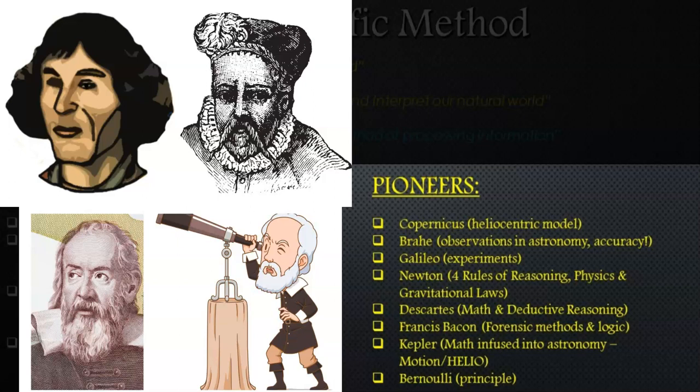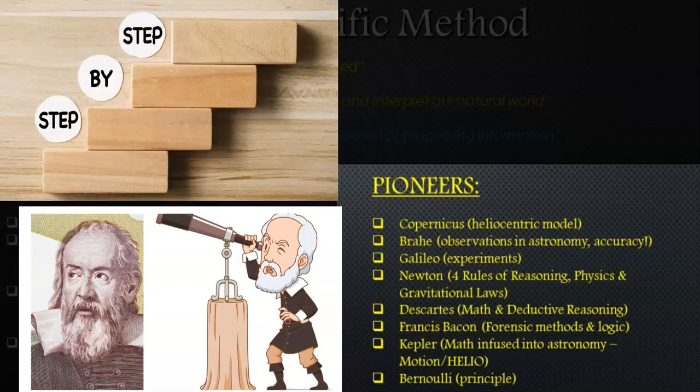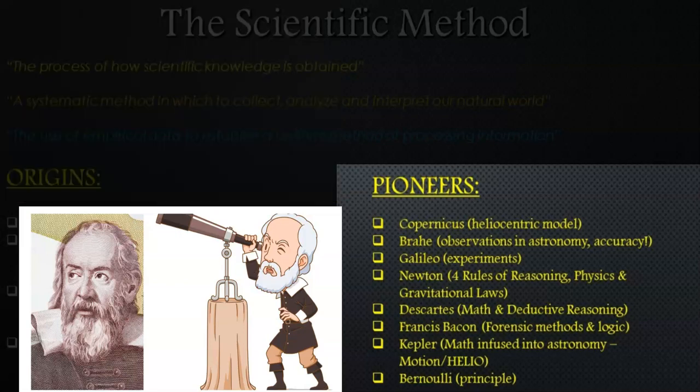Brahe and Galileo followed along with their own additions to how to obtain information, how to conduct a scientific experiment in terms of what science was in this new revolution: the use of equipment, the use of math, the use of numbers and calculus and algebra and geometry, the use of words to explain, and the use of a standardized set of an order of steps you must take to get to these conclusions to make it, let's say, scientific. So Brahe and Galileo, again, Galileo really pushed the essence of how to do an experiment, how to work on obtaining information and gathering data. And Galileo's work was mostly around 1609.